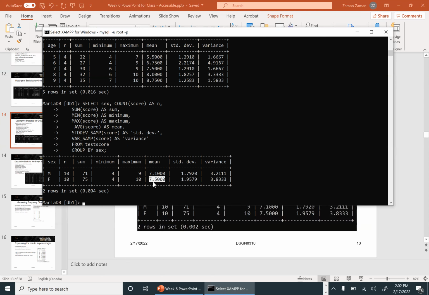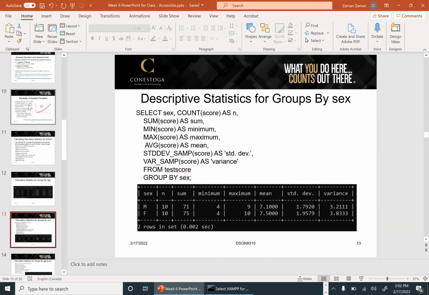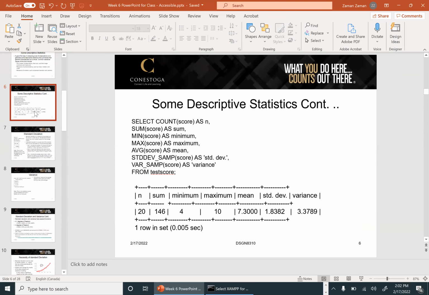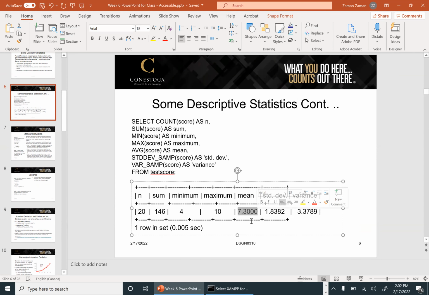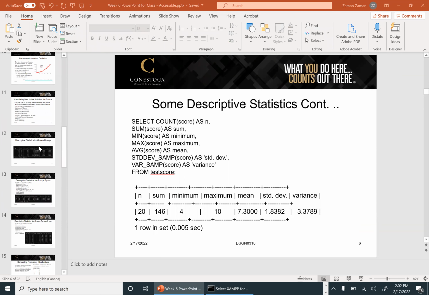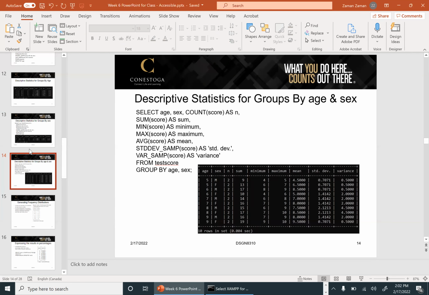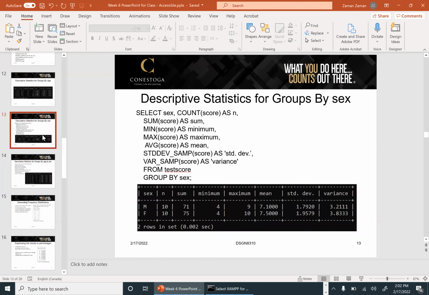And if you make an average of 7.1 and 7.5, the average will be 7.3. So that's the general mean, and you can see here the general mean is 7.3. So you understand how the statistics are correlated. The group means and the total mean are pretty close because we are using all the samples to create those statistical results. Isn't that interesting? I'm not sure if you are getting the vibe of this topic.